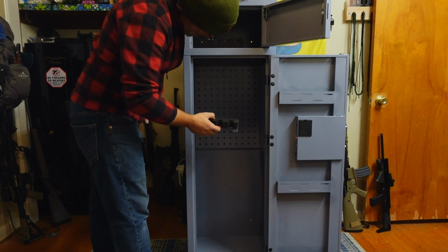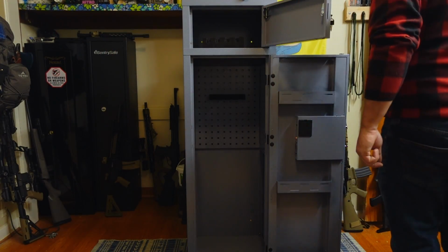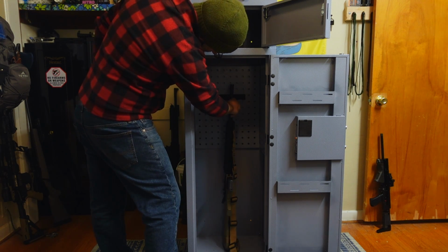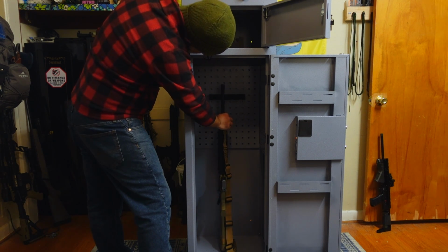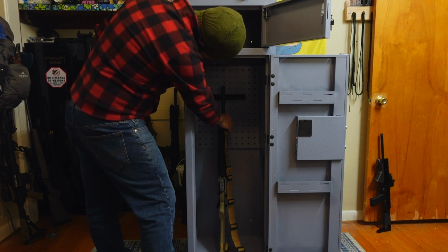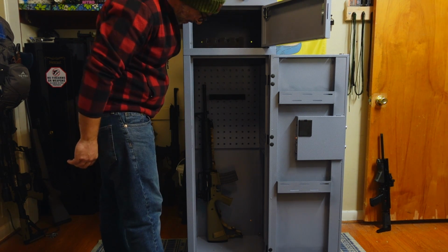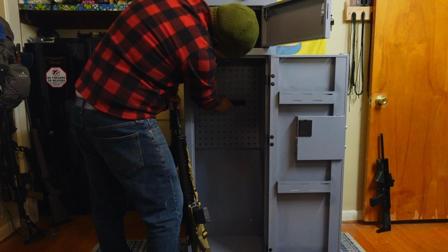So let's give that a try. But first, we're going to have to see if that's a good height. The longest thing going to be sticking in there was the old A2 style, or A4 style, whatever you want to call it. And yeah, that front sight's actually keeping it from going all the way back. You can lean it in there like that. So, we'll see. I can just put this one in the corner like that as well, so I'm not too worried. But I think we can actually come down just a little bit here. Maybe to right there.